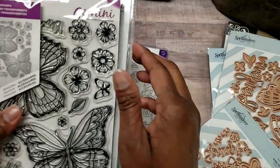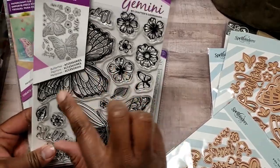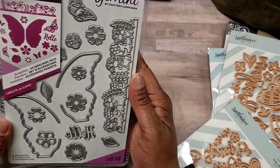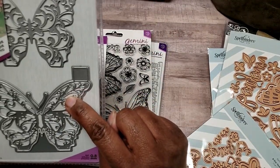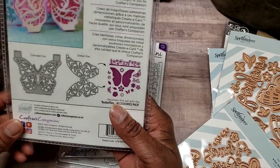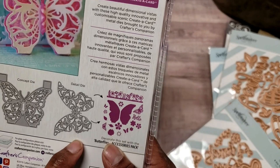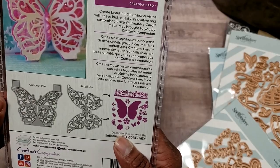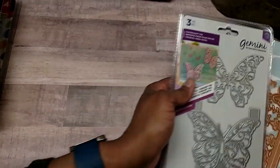From Crafter's Companion there was a really good deal on a butterfly set, so I got the butterflies, the flowers, and the coordinating dies. I also got these create-a-card butterflies — they tip in to the card somehow using little tabs on the ends. I'm wondering if I can turn those into bag toppers, so I'm going to play around with that. These will also be pretty to cut out for my swap partner.